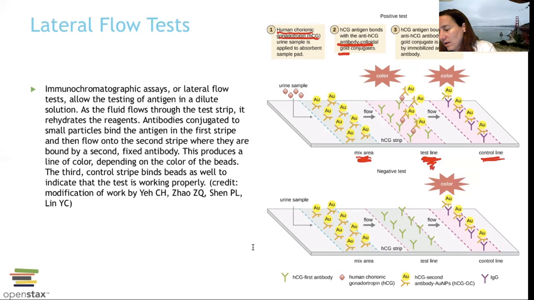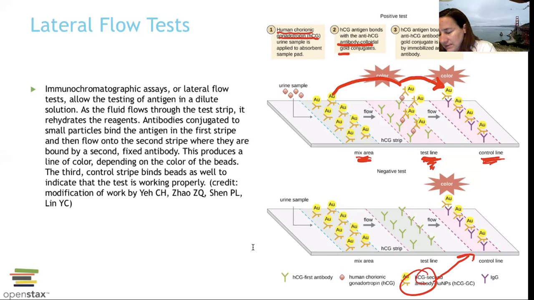And then our control line, just to make sure that it works, is going to go off because the urine is going to cause all of these guys to flow here and eventually flow here. And these are what sets off your control line. So are these guys able to make it over here? And they should, no matter what, and that will set off your control line.